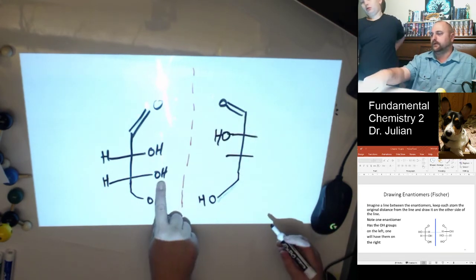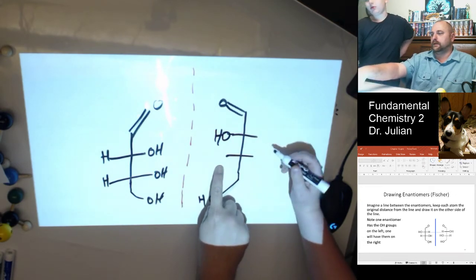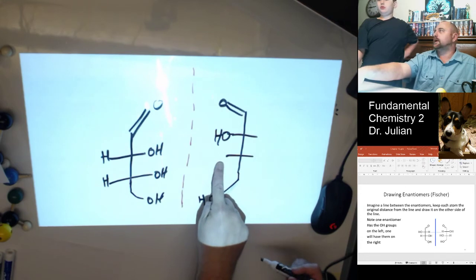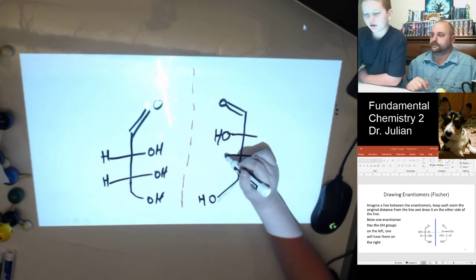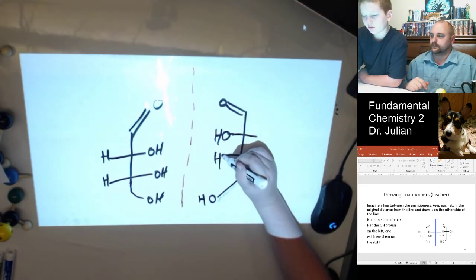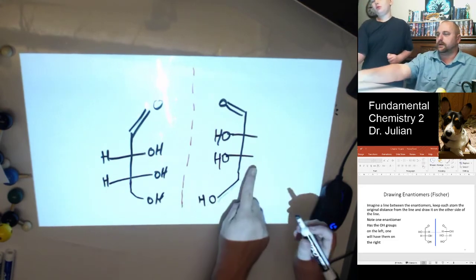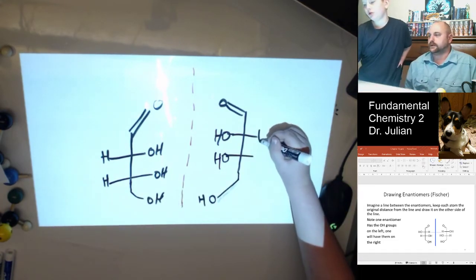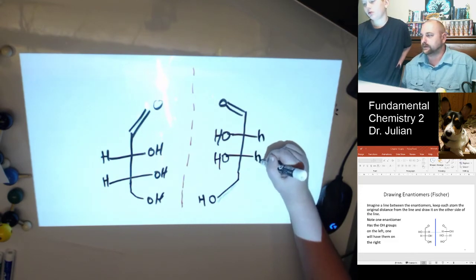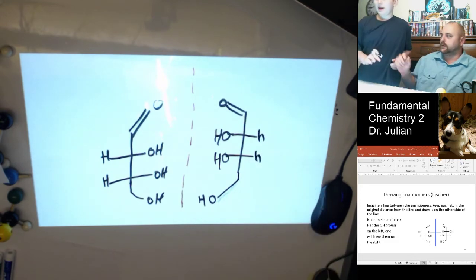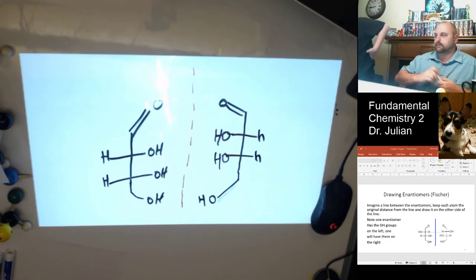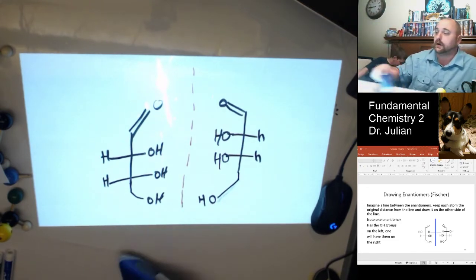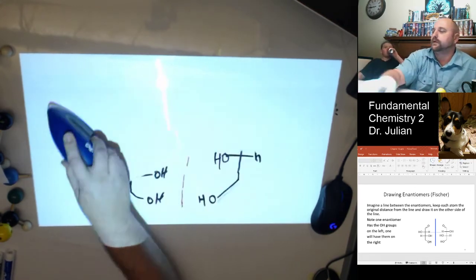And then this OH, is it on this side or this side? Well, we want it to be close to the line, so close to the line over here. There you go. And then what's on this side? What's far away? The H's. Draw your H's. Capital H's. Oh, well. That's all right. Good enough. Good job. All right, so that's how we draw these enantiomers. You're just going to copy them over as the mirror images.